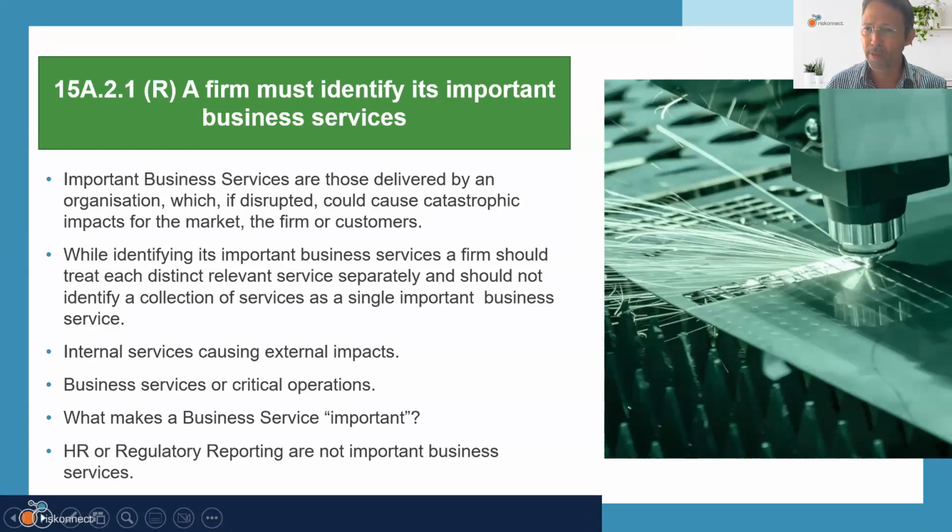What's important when you're identifying important business services is to have a subjective approach. In other words, you decide what an important business service is, but once you've done that, have an objective metric system so that you can measure everything equally. Then you may be able to identify important business services in order, saying this is the most important thing that we do, going down to the least important business service that we do. And it's all about intolerable harm. That's the cliff edge at which something becomes an impact that needs to be mitigated. So it's all about intolerable harm across the consumer base.